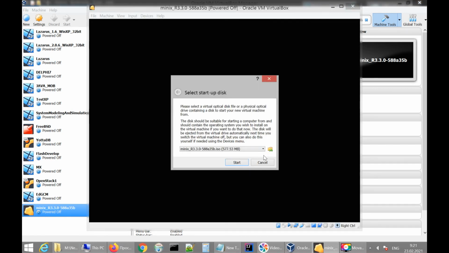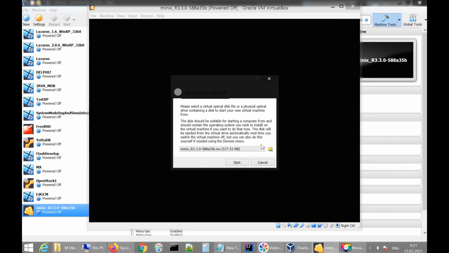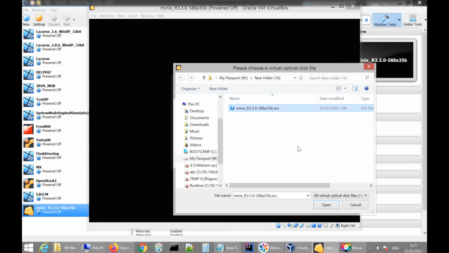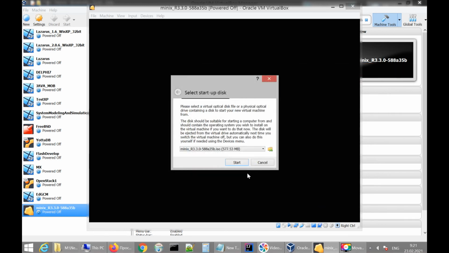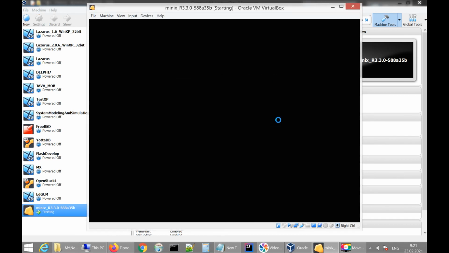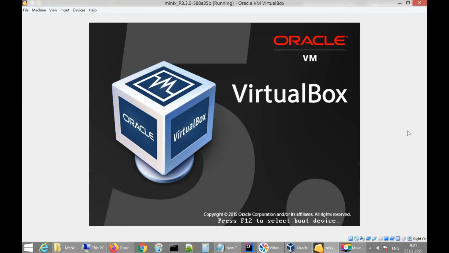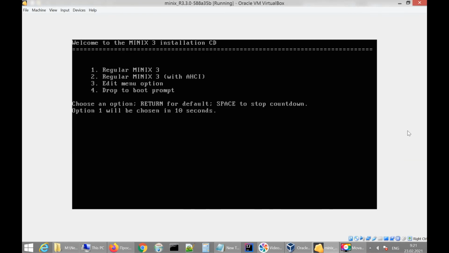Okay, so before the system is loaded, we have to install it. That's why we have to choose a Minix drive. So let's choose the ISO file which was prepared, and let's click on start. Let's take a look at what is happening here. We can stop that countdown timer, and we can select a regular Minix load.